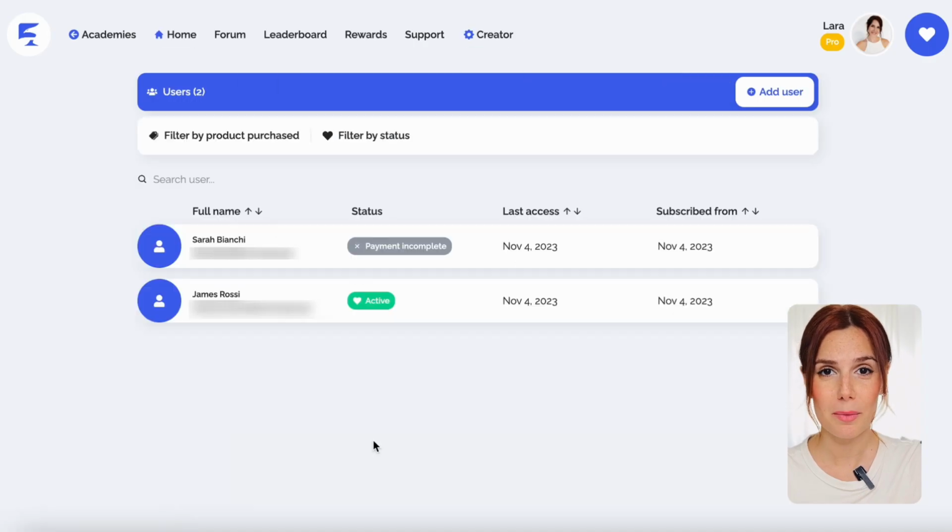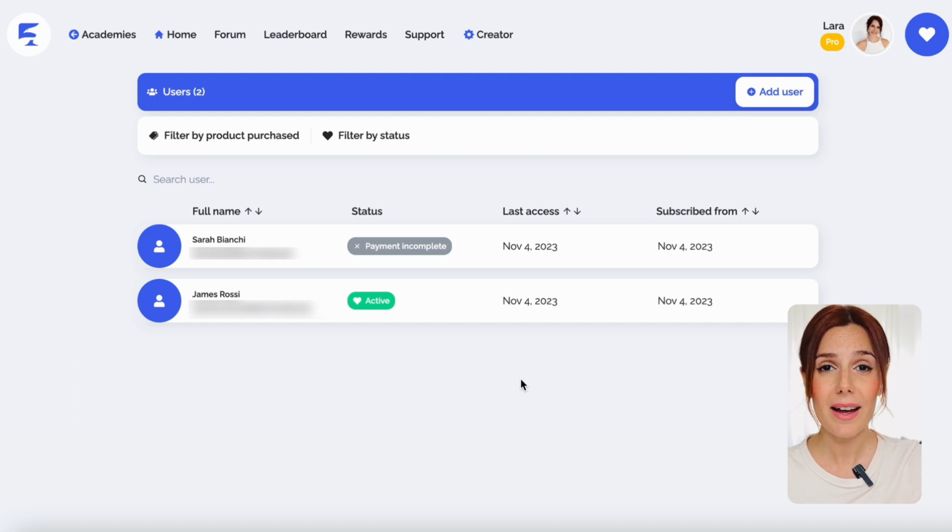Both you and your students are going to have full access to your products through the app. This is the most comprehensive app on the market. We're the only ones that let you do anything that you would do from a computer using your phone. To easily manage your current users, you can head over to the Users Management tab. This is where you will find all of your students.